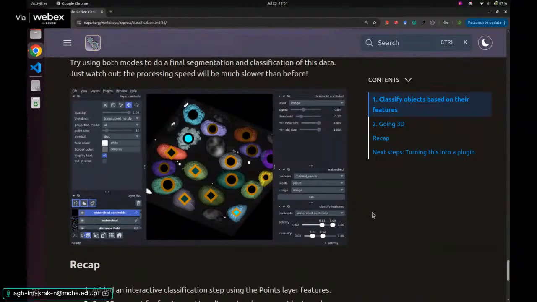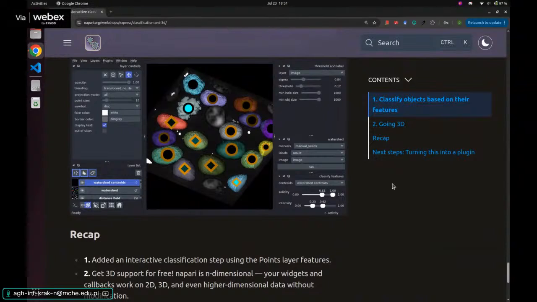Of course, I said you get 3D for free here, but actually you get ND for free. This code will work on higher dimensions. What that means exactly, that's a different question. If you were to add a 4-dimensional dataset here, you would have the 3D view plus a slider.